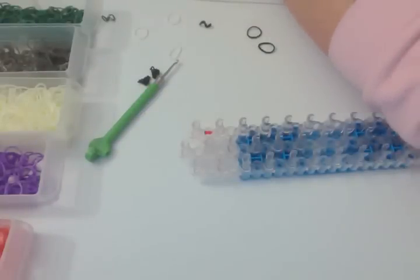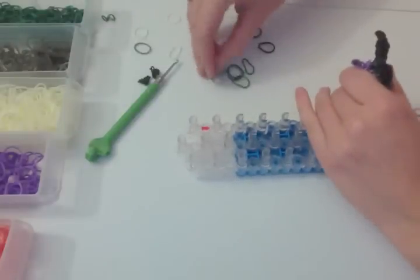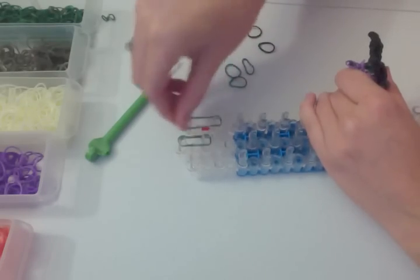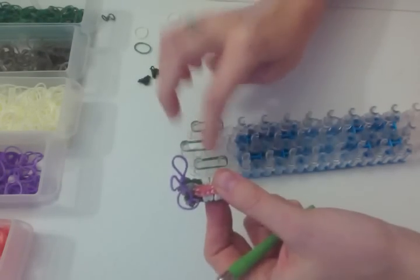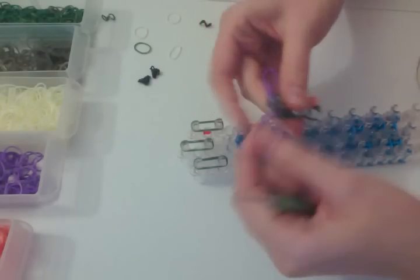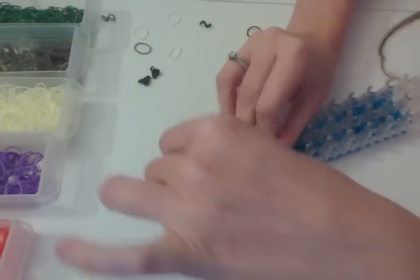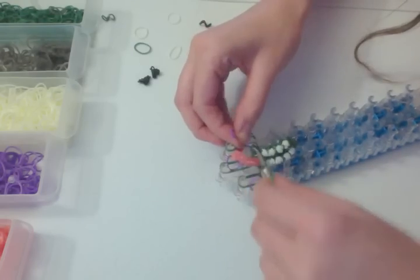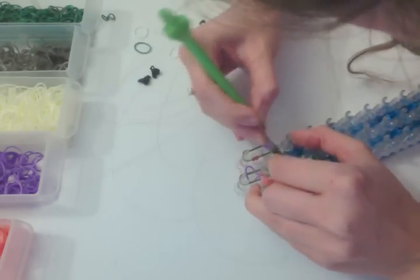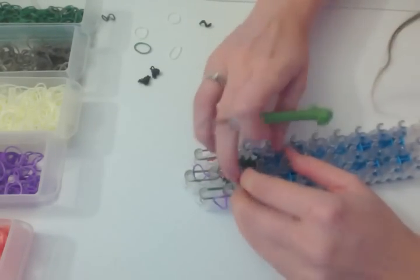All right, now what we're going to do is we're going to do the jaw, like the top of the jaw now. Okay, so we're going to take 2 jade bands here, here, and here. We're going to take our jaw, we're going to attach the 3 loose ends to these 3 pegs here, with the jaw right side up. First set will go around this peg, middle set goes around this peg, and last set goes around this peg. Okay, now we're going to push the jaw down between the pegs so it's out of the way. It doesn't really matter how you push it down, just make sure it's out of the way.